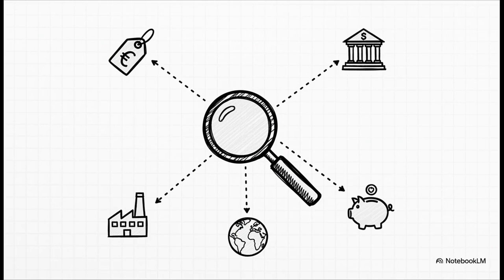So how do you find it? Well, IAS 21 gives us a kind of checklist. It's really all about following the money. You have to ask, what currency is driving your sales prices? What currency do you use to pay your people and buy your materials? When you raise money, what currency is that in? And when you get paid, where do you park that cash? The answers to these questions are going to point you straight to your functional currency.